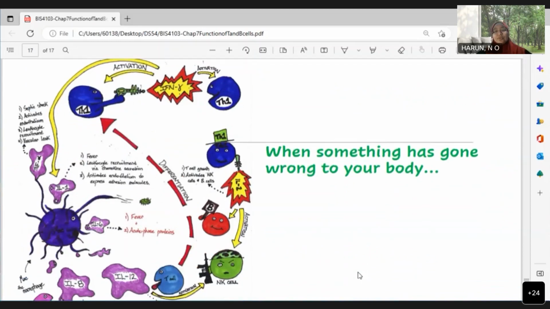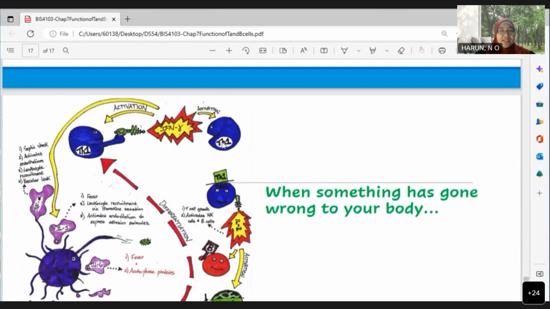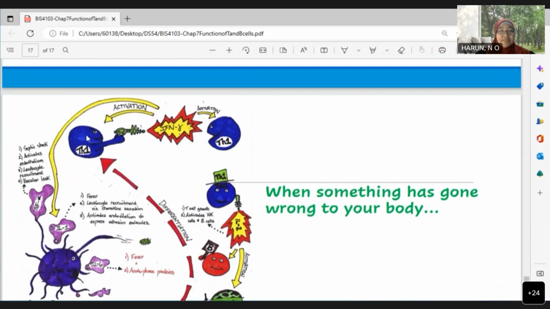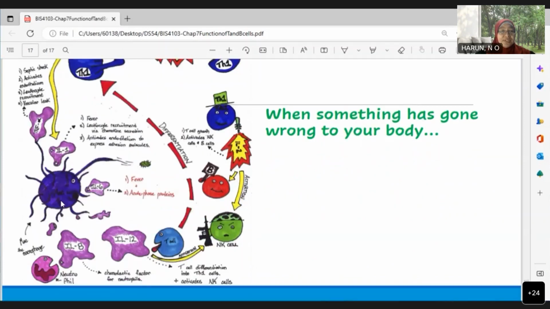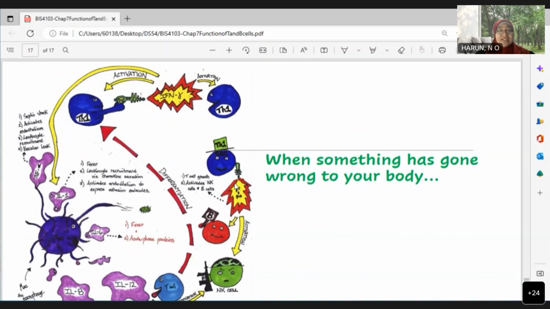Okay, when something goes wrong in your body, this is what is going on. Okay, we have TH1, we have interferon gamma. Okay, first TH1, then we find the interferon gamma, then activation will occur with these two. Right? So again, this is our macrophages. Started with the macrophages. And then macrophages, neutrophil, IL-8, IL-12, the T cells, the activation, we have NK cell and so on. So please have a look at this particular figure. Try to understand what is going on.